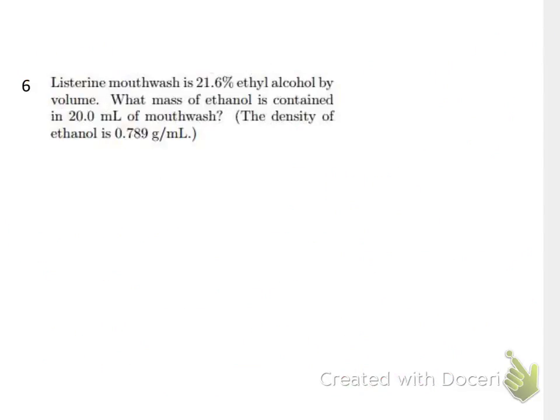Okay, let's take a look at number 6. Alright, Listerine mouthwash is 21.6% ethyl alcohol, which is also known as ethanol, by volume. What mass of ethanol is contained in 20 milliliters of mouthwash? Okay, so let's start off with something we can weigh. I have 20 milliliters, and I'm just going to call it Listerine. And based on the density, that's the density of ethanol.